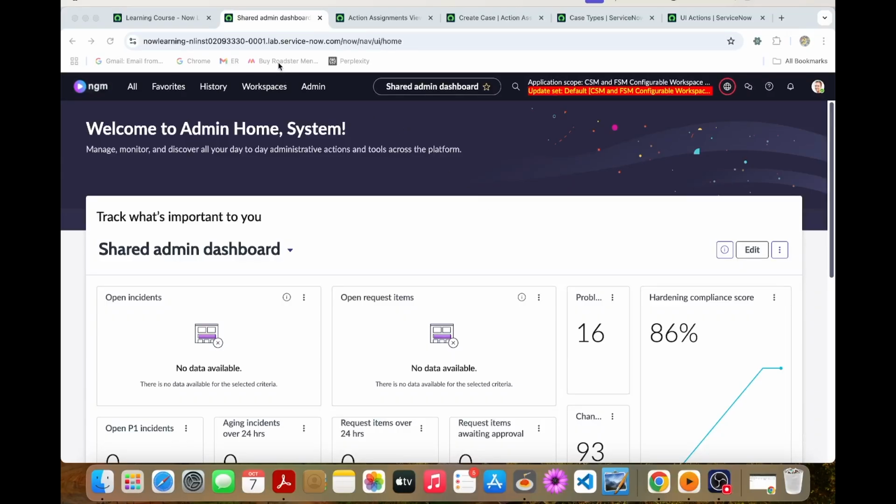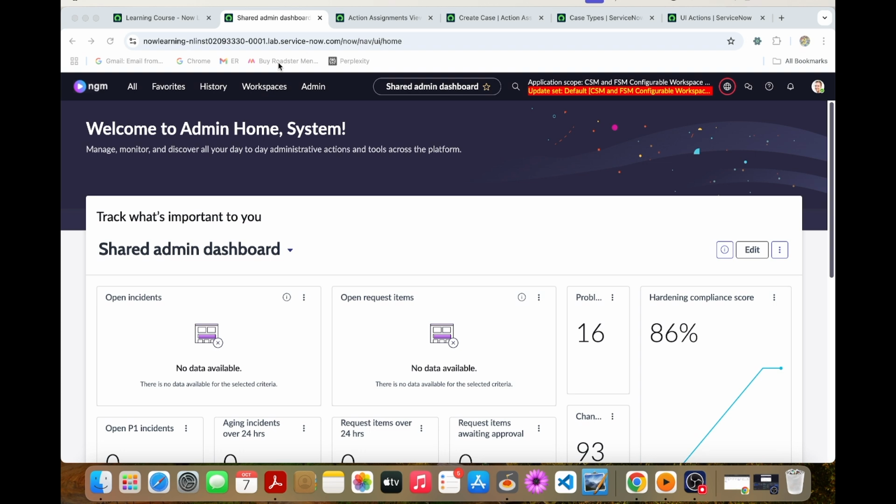So now our plan is to create a new case type. Then we are managing the case type so that we can enable the case type for selection in the CSM configure workspace. Then we can configure the case in the workspace view.